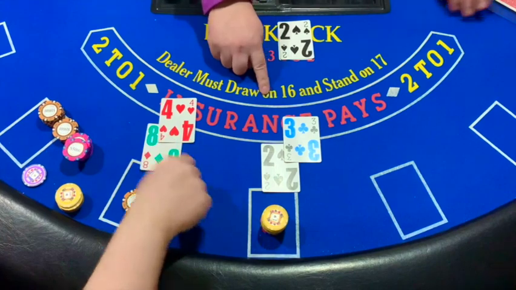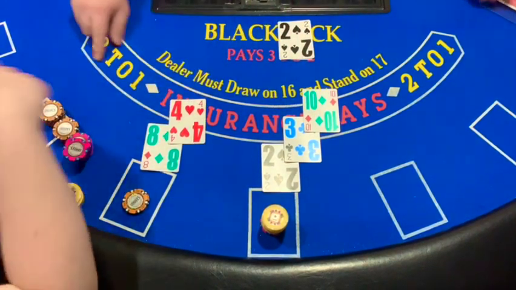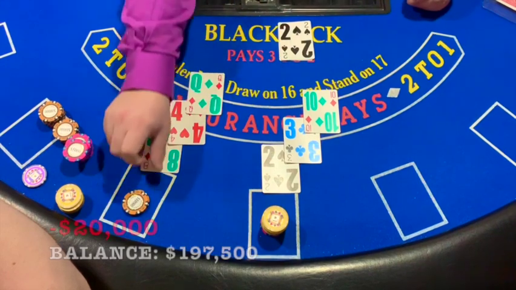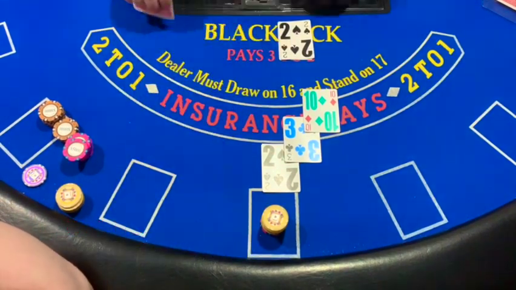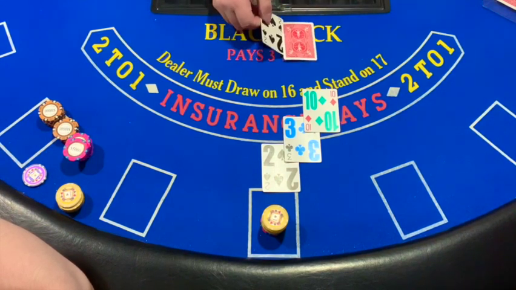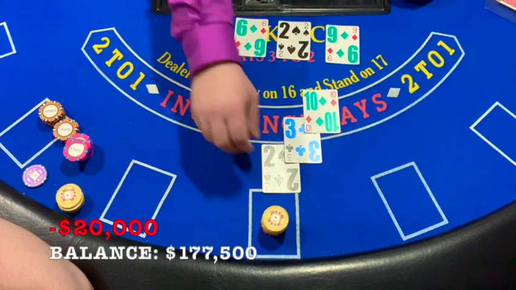20,000 each hand. All right, 5. 15. 12. Come on. We need that right there. Just to get a push. 15 against the dreadful 2. Oh my god. No good. 17.